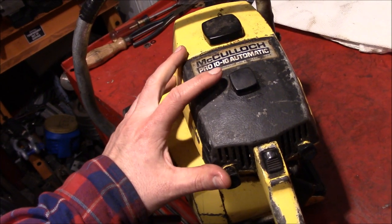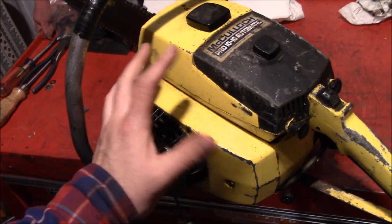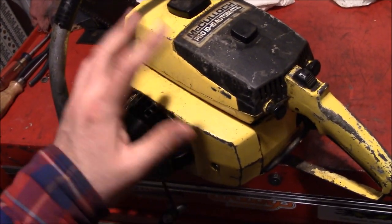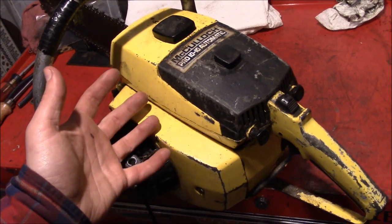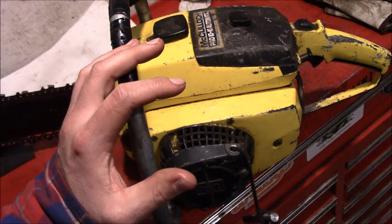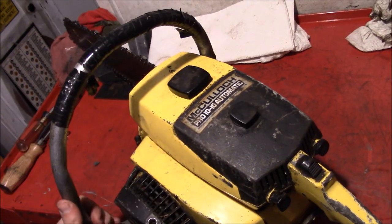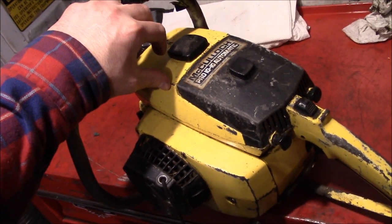Now, I do have to address a little bit of seller's remorse related to this saw. Years back, I actually got another Pro Mac 1010 powerhead before I even really knew what the Pro Mac 1010 was. And it was seized up solid. The internals were pretty well botched. However, there were some good parts on the outside. And rather than just throwing it in the scrap pile, I ended up taking it apart, parting it out and selling off the pieces. Wouldn't you know it, years later, I somehow start getting into these things. I wish I would have kept all them pieces. Gonna end up paying twice as much as I sold them for to buy them back, because you know I'm gonna end up needing them same parts. That's just how it works.